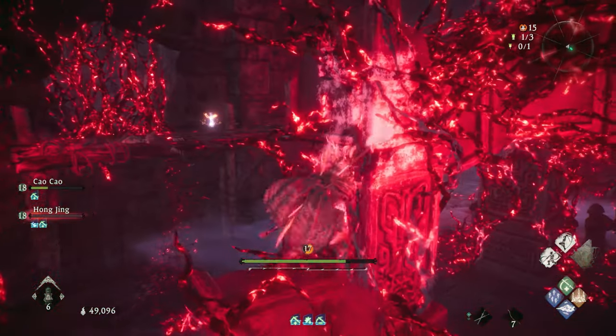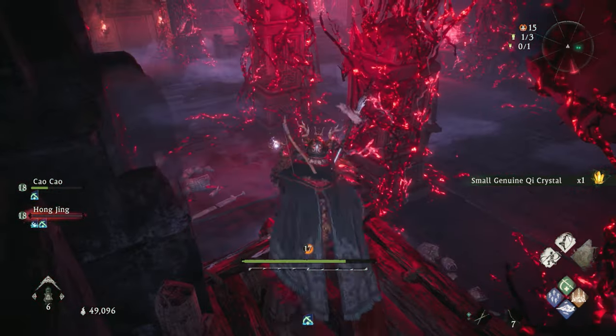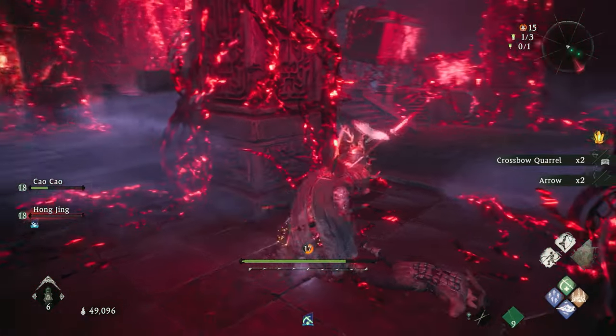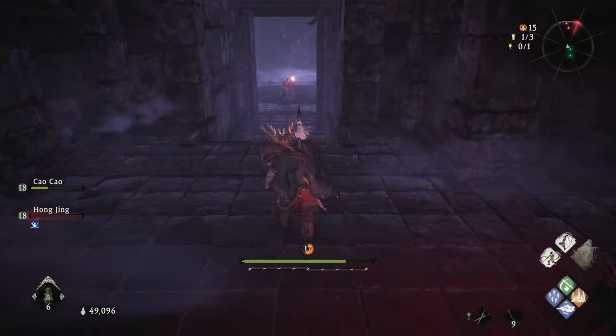Jump up top. Loot over here. Let's just drop loot. No, maybe it's not. One of those enemies dropping key crystals like that. Either way, the first room is done. The rest of this gets a good bit easier.